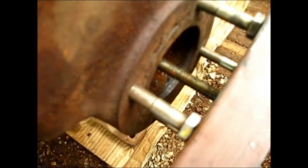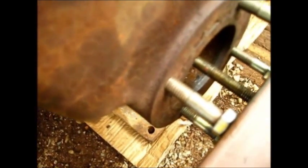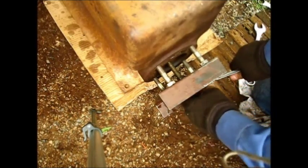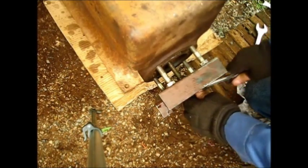Do y'all see that? Oh yeah, it moved! Let's get her all the way out of there. All we done is poked it with that big long railroad bar — a pinch bar. You can move a railroad train car with that thing. Now let's get on to this cylinder and see if we can get her on out of there, because it moved. It's sure tight but it's coming — I can vouch for that.